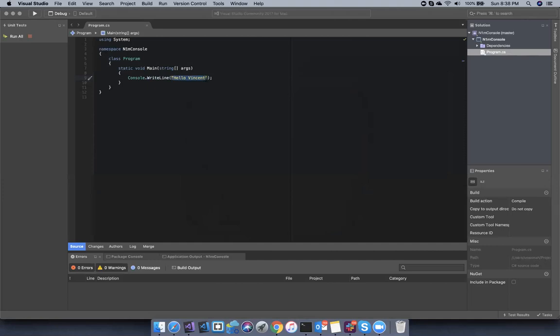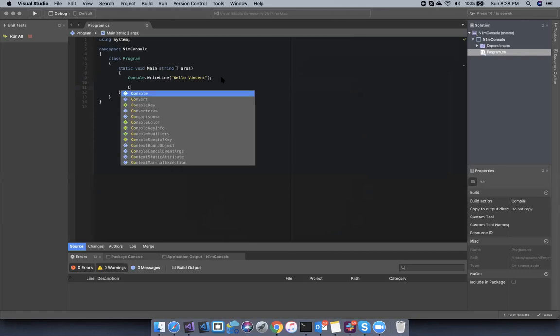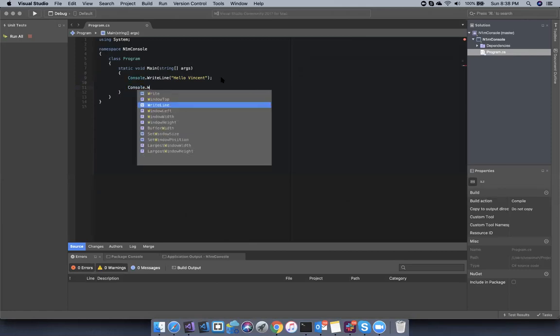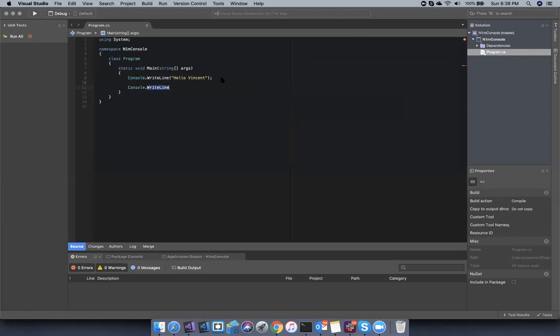Are you guys with me? Can you see my screen? Yes, we can. Okay, so I'm simply going to come down here and do another Console.WriteLine, and then I'm going to have Hello guys. Note that my text has to be between these two, which are called the apostrophes or quotation marks, sorry. So, Hello.